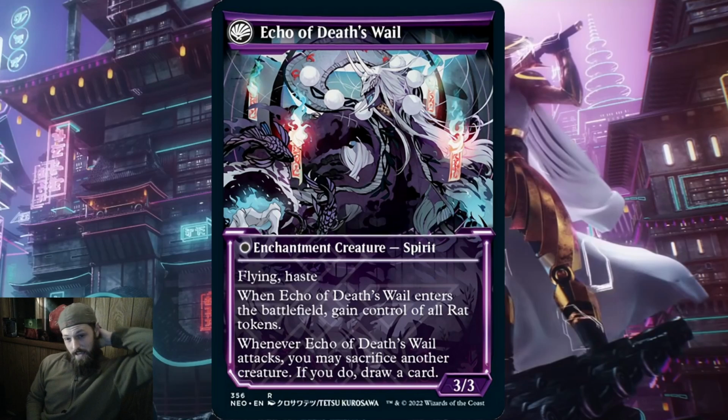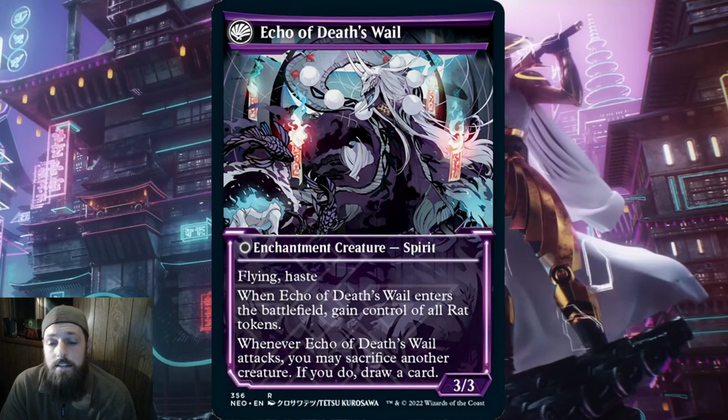And the key word here is the haste right there, right? So it's a 3/3 with flying and haste. And so you play this out on turn 2. They get a rat. Turn 3, they get a rat. Turn 4, you get a 3/3 flyer with haste, and you get those 2 rats back. And you can attack. Chances are you probably will get through. And well, either way, you're gonna be able to sacrifice one of those rats and draw the card. And it's got flying, so it's got some evasion. So you might be able to get through and do it again next turn and sacrifice that other rat. This is cool.